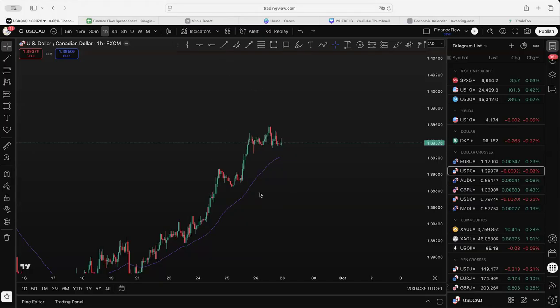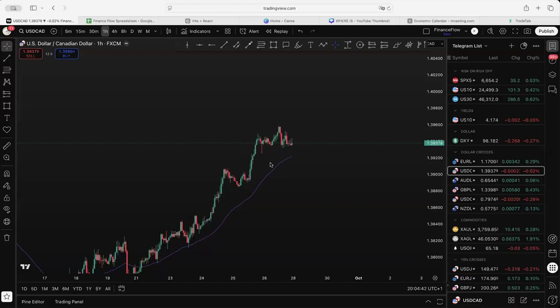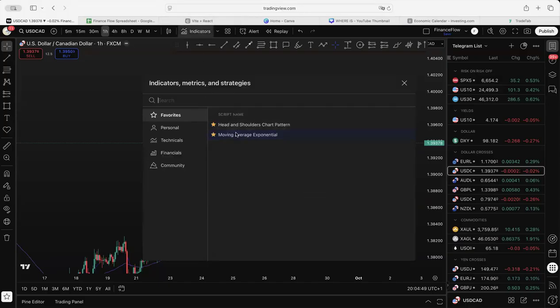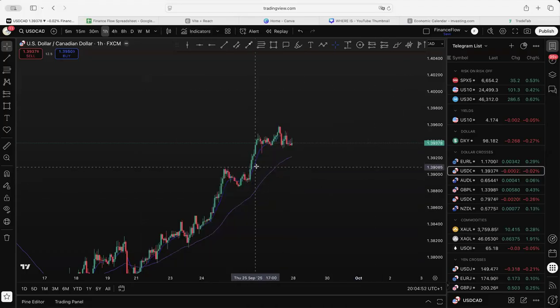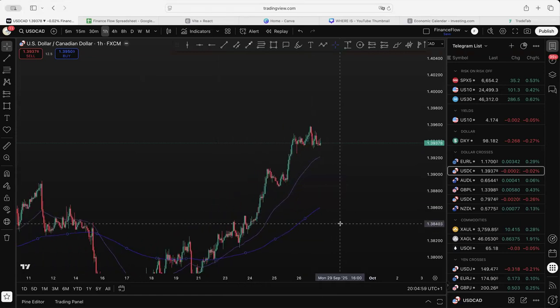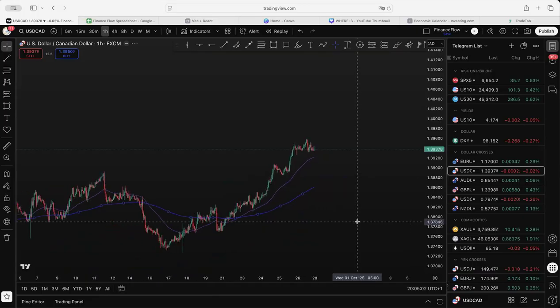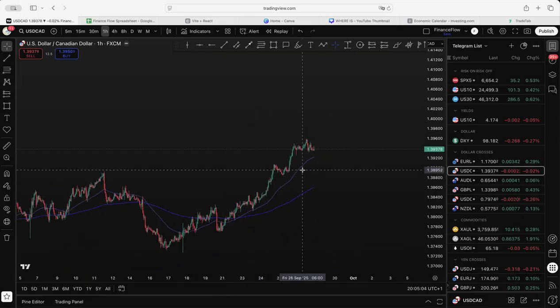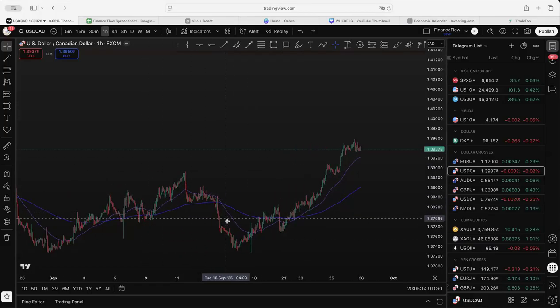Glad you're recording. So I would just add this as an extra confluence. What some people also do, and I'll show you here, moving average, I've got it highlighted. Some people also have the 200. You can have loads of different aspects, and it kind of means the same thing. If your 50 is trading above the 200, it is an uptrend. If it's trading below, it's a downtrend.